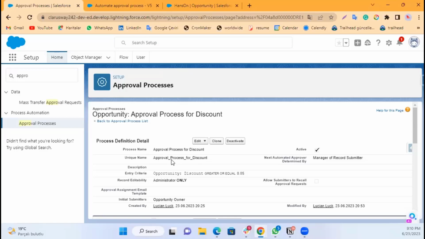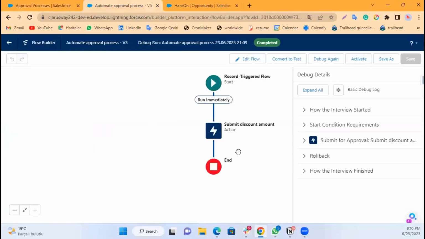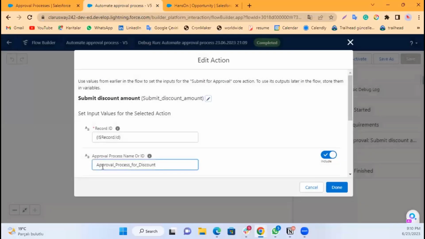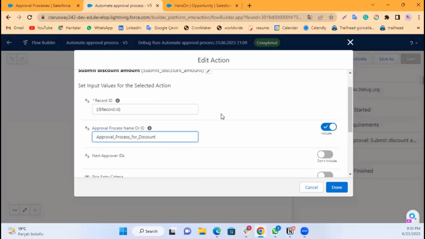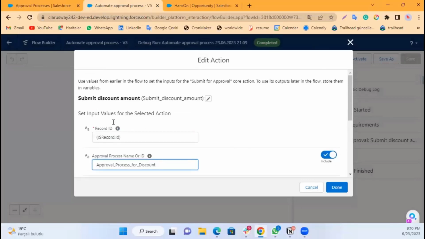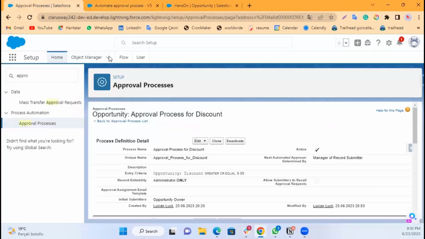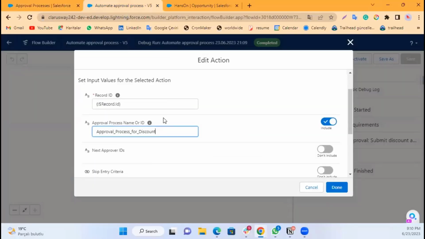I copied the unique name and pasted it here. Most probably there was a space or another thing in here. As you can see, when we want to activate it, we select the record ID, which means opportunity ID, and approval process name. We will select the API name of our approval process.